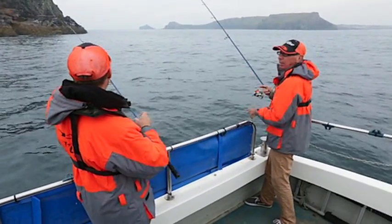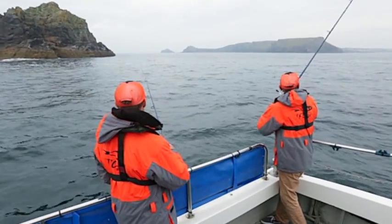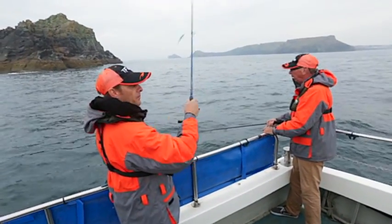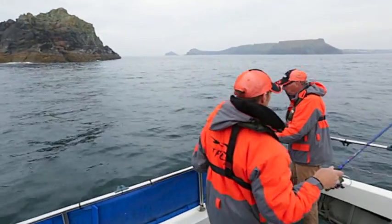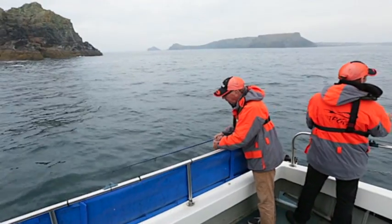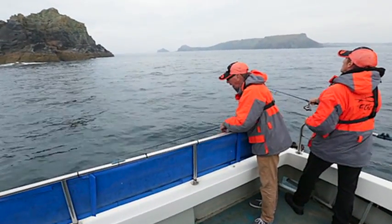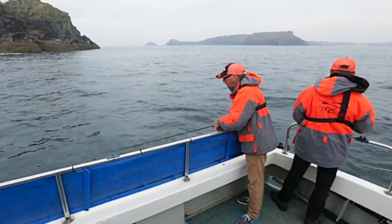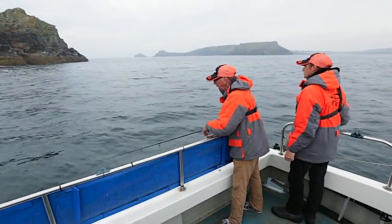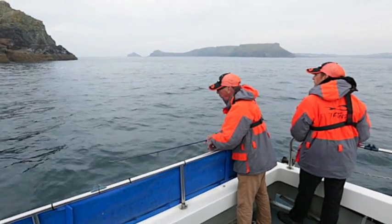The essence here is letting it sink to the depth where the fish are, because they're not right on the top. I'm letting it sink right to the bottom and then just picking it up. If you're careful you won't hook the bottom. And you still get excited when you feel that line getting dragged from the spool. When you get a peck, you just keep reeling. I believe that pollock, because they feed on sand eels a lot, are used to seeing a lure drag straight and not jerk so much. A jerk-jag lure never works so well as a straight-pulled one.